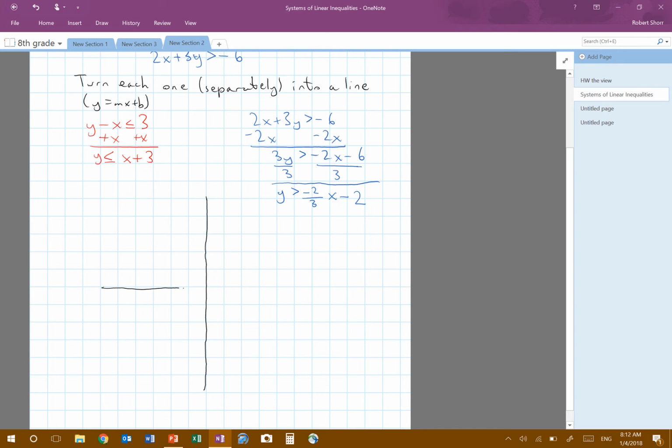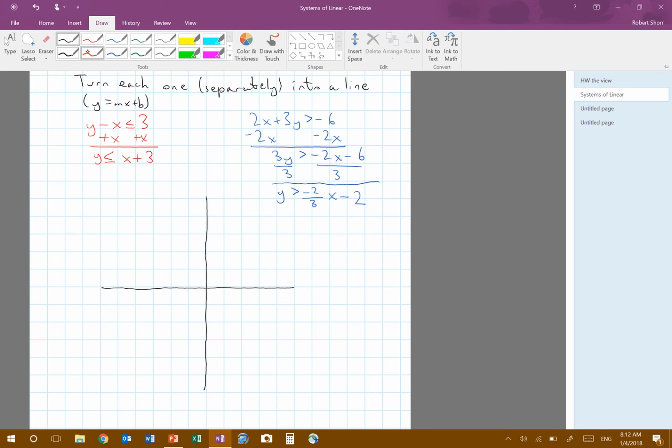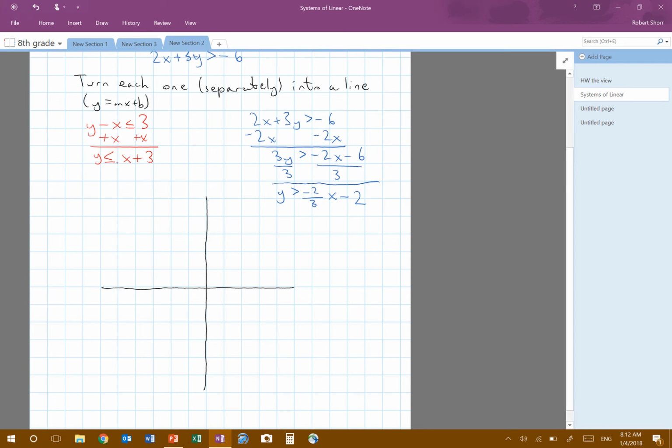So now we have two different lines. We're going to graph them each. So, start with the red. y is less than or equal to x plus 3. Plus 3 is the y-intercept. So we're going to put that here. Even though nothing is in front of the x, that means it's 1x, and 1x is the same as 1 over 1 x. You guys should know that that means a slope of 1 over 1. So that's over 1, up 1.